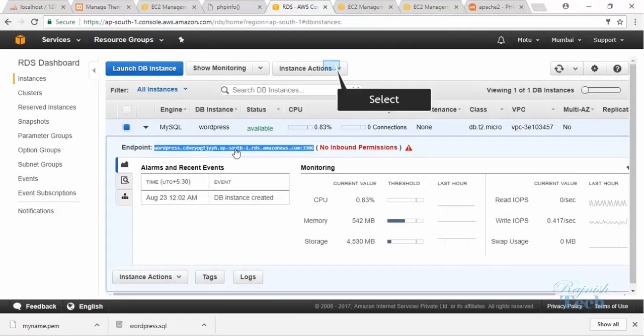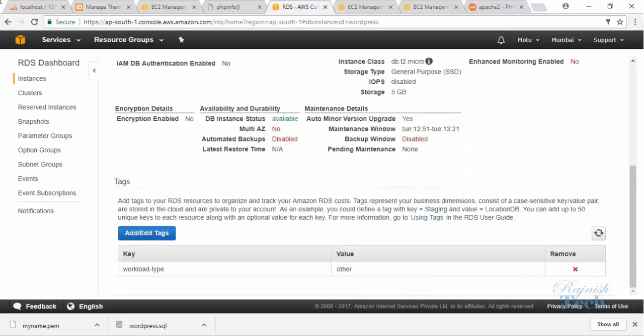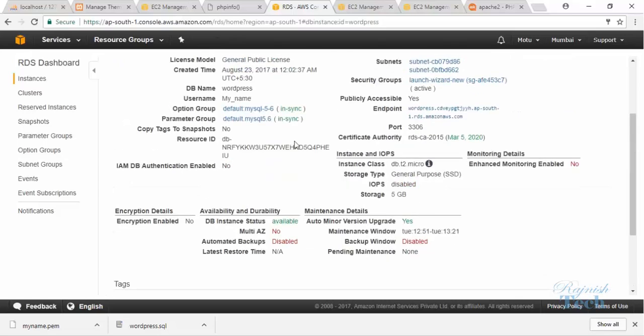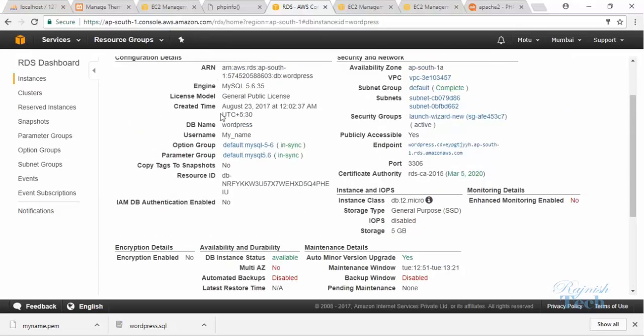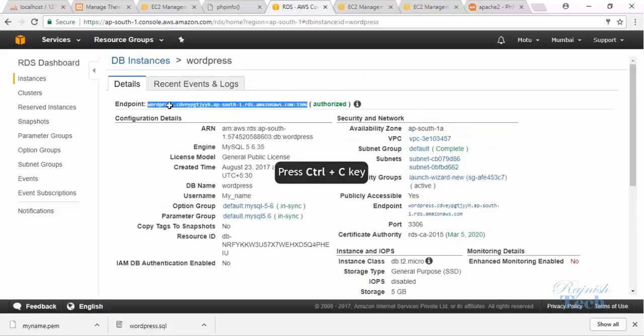Now see the detail. We have disabled our database backup. This is your endpoint, meaning the server where your database is hosted.